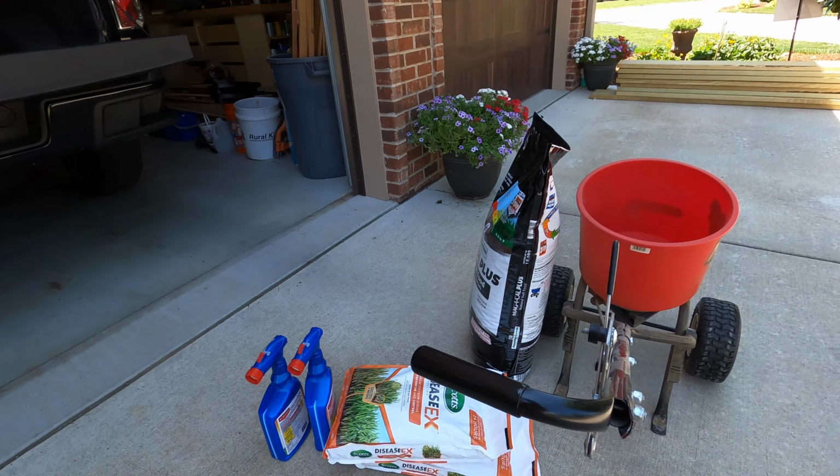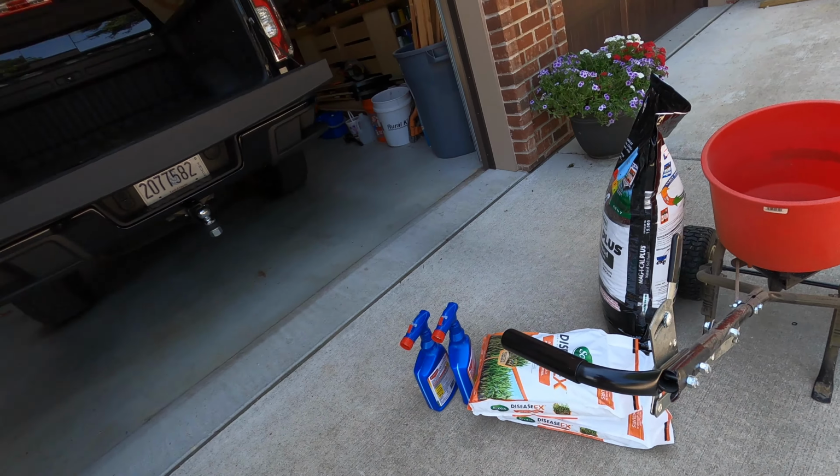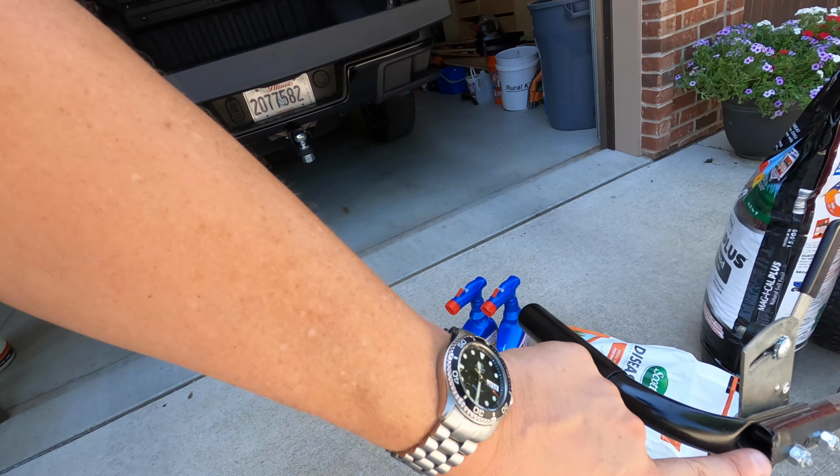But as you can see, got a little issue here. Got the spreader out today, and one of the handles busted off. So it just snapped right off. So that's an issue. So Earthway, I don't know, tell me what I can do here.